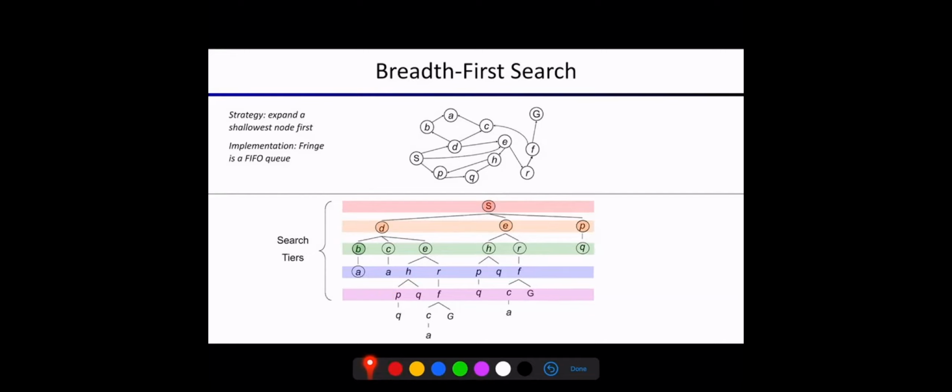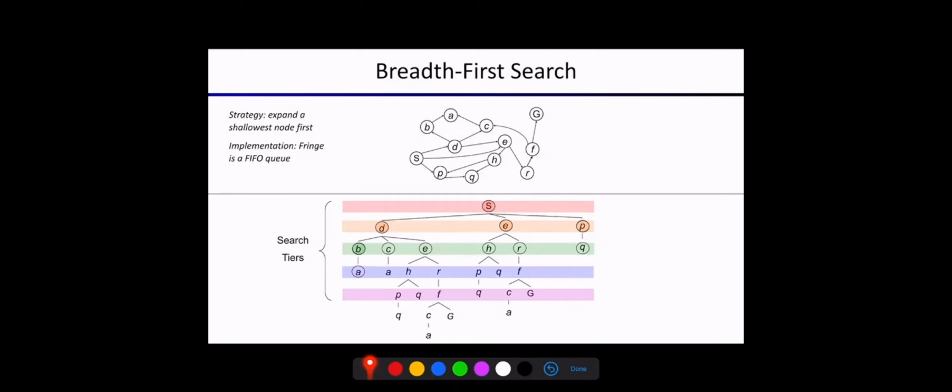So this is a search in tiers where we do not expand any node until we're done with all the nodes in the previous level. Okay, we do not expand any node in a given level until we're done with all nodes in that same level. How do we program that? How do we take care of that? Just keep the same search procedure, only store the successors that are being discovered on a FIFO queue.